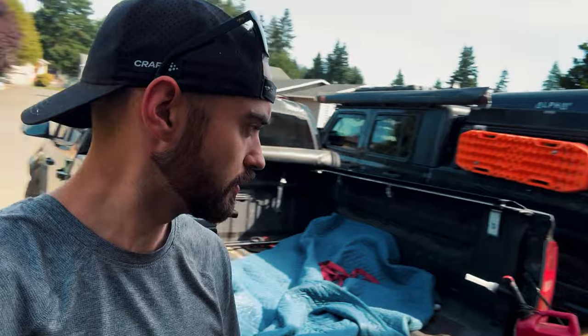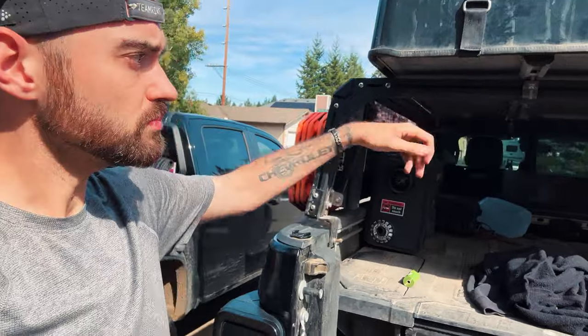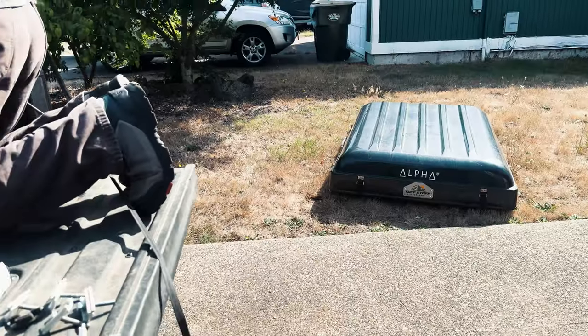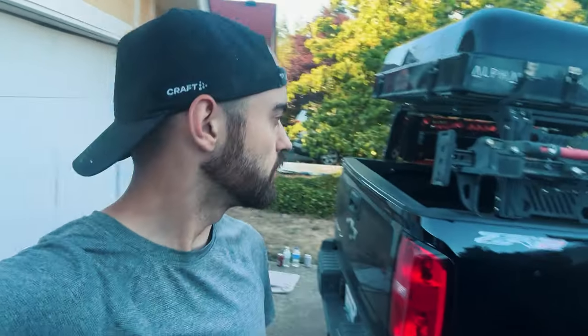We leave tomorrow and the rack is still on the Gladiator. Here's the Colorado — we've got to get the tonneau cover off. The extrusion parts and crossbars just showed up, so I need to get the tent off, swap out the crossbars, and move it over. It should go as planned as long as they sent the bed clamps, since my Jeep has a trail rail that it bolts into. Michael from Haven Ridge Adventures came to help out — this was huge. We were so limited on time, and having his help really made leaving on time possible.